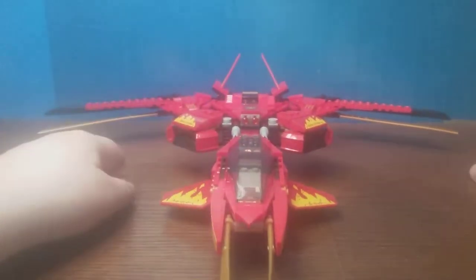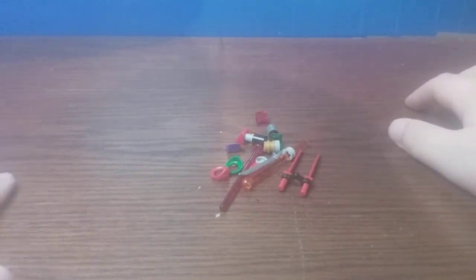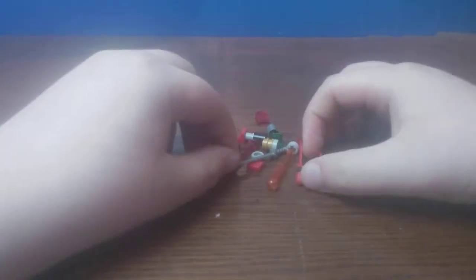But yeah, let's go on to the extra pieces and the instructions. Okay, so here we have the extra parts. Now, for those of you who watch my other reviews, you know I like to jumble up my parts so that they're easier for storage. So I'll try and narrow it down for you guys.